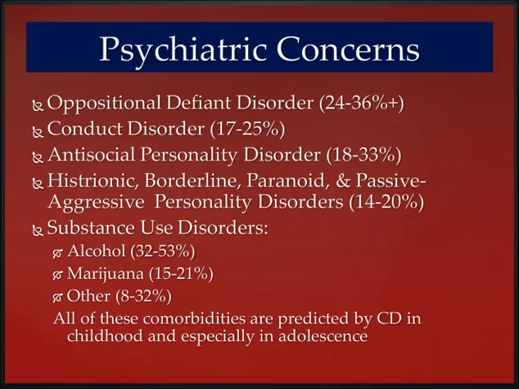I believe that the rates for oppositional disorder are higher than this. The reason is that these comorbidities are based on the self-reports of these adults about their behavior. And our research shows that adults with ADHD, particularly young adults, are likely to underreport their symptoms of these externalizing disorders, at least up until 30 years of age, when their reports appear to become more consistent with that of others who know them well. So I would consider these to be sort of the lower bound estimates of the risks for these comorbidities, particularly for these externalizing disorders of conduct disorder, antisocial personality disorder, along with ODD, as I've already mentioned.